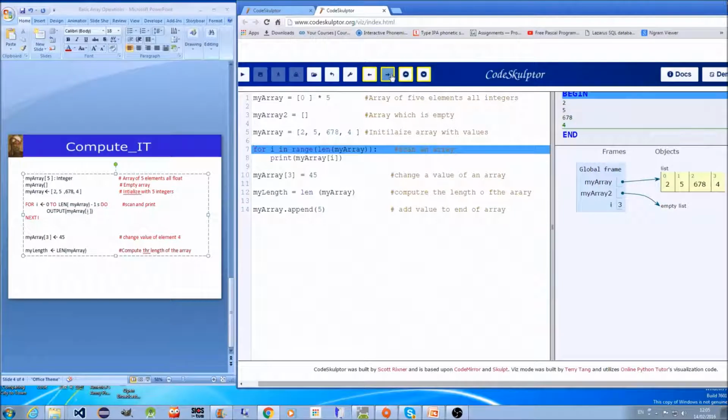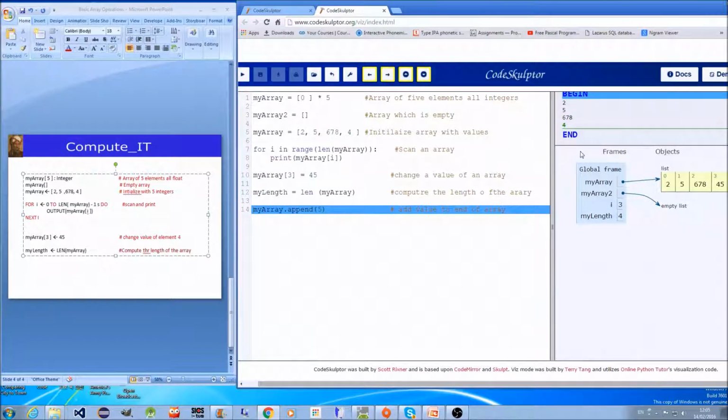And it's going. Now, the last element is a 4, and after it's computed the length, I want you to notice that I stop 1 before the length, because 0, 1, 2, 3 is actually equal to 4. The for loop does that for you, but in the pseudocode you have to make it explicit.